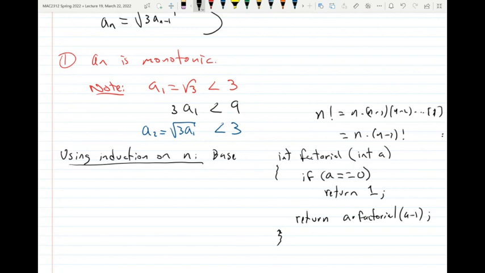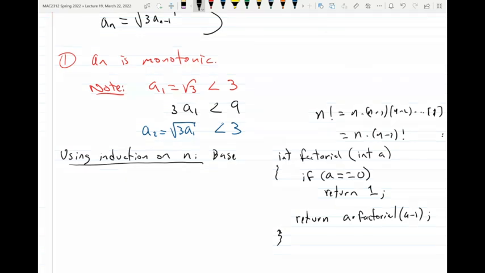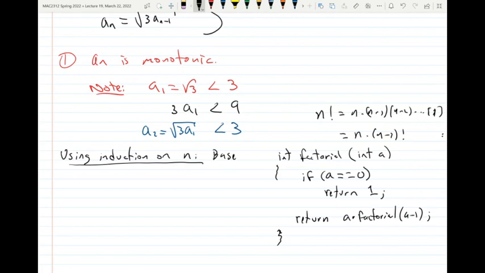In induction, this is the base case. It's equivalent to this. Okay? So we need to say that it works for at least something. You have to make sure that whatever you're trying to prove, it works for something concrete. Here you're defining factorial, it works for 0. Factorial of 0 is 1. Now, once we know this, you can define factorial recursively. Factorial of n is n times the factorial of n minus 1. Just keep doing this, and then eventually.